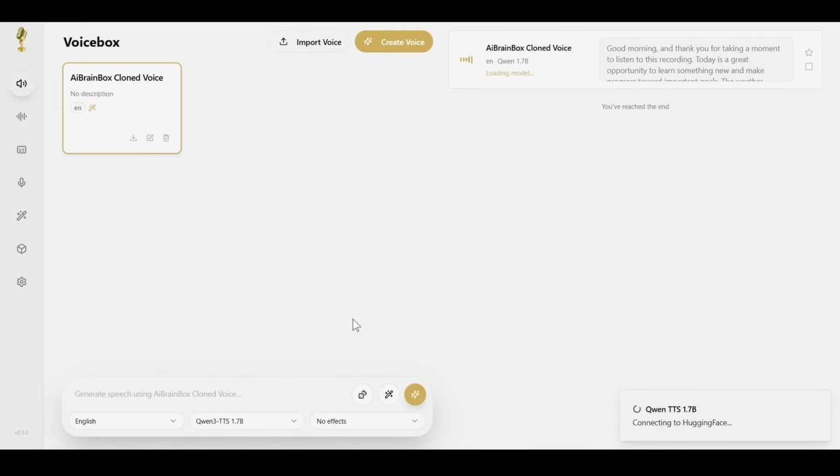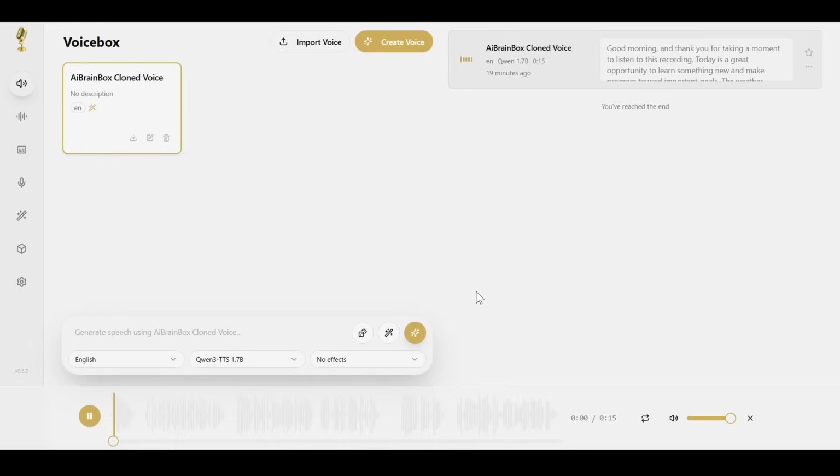Depending on your computer's hardware, it may take a few seconds to a minute. The first time also downloads the model, so give it a moment. Once it's done, you'll see your generation appear below. Hit the play button and listen to that. That's your voice, or any voice you cloned, saying words it never actually spoke.